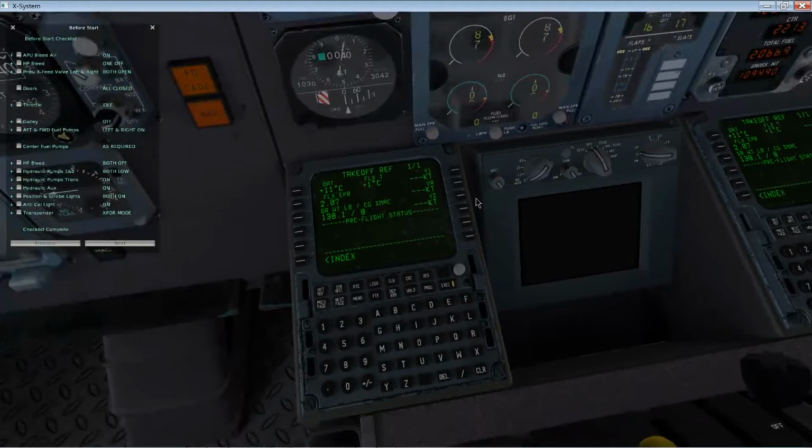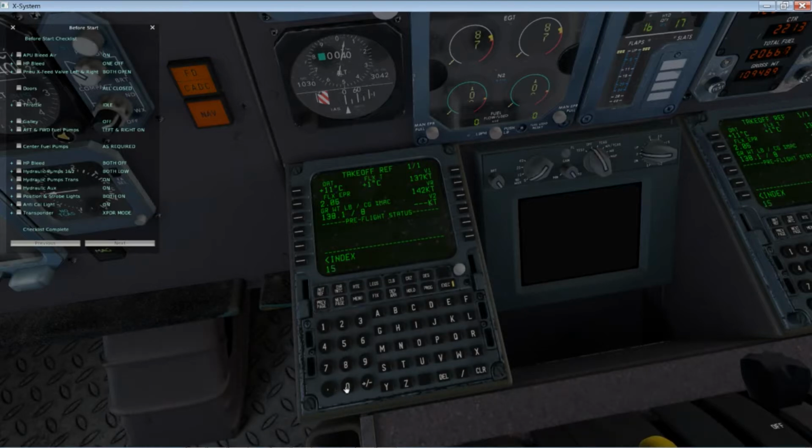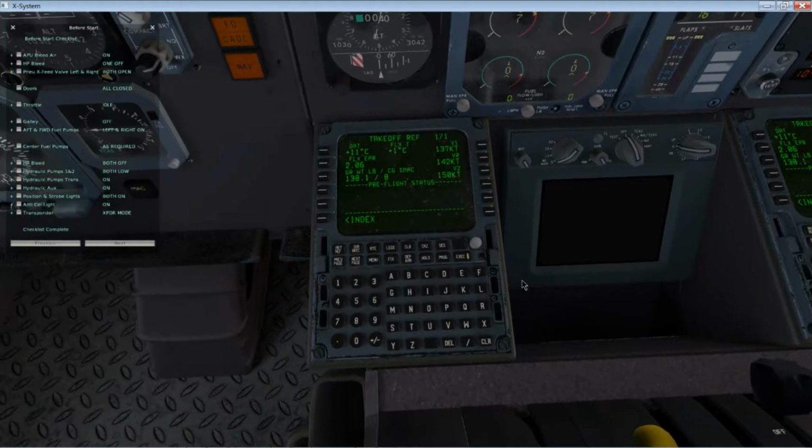And we can enter those in. 137. 142 and 150. Right, now we may as well fix up our trim now rather than do it later.